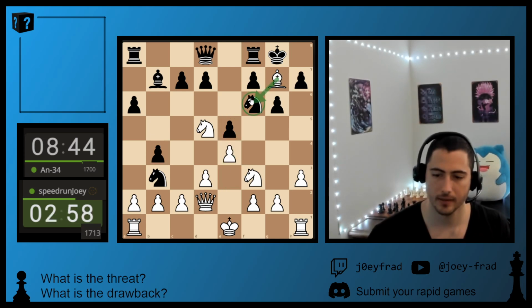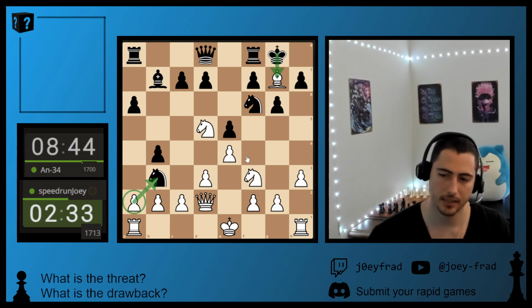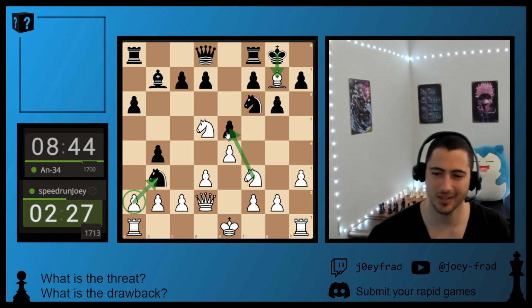So wait. I take a queen, he takes a queen, but then he takes this with check. And then I get the knight, and he gets the bishop, and then I have a knight, he has a bishop. I could take this pawn at the end. Otherwise, if I take the knight and he takes this, I mean, I could still take a central pawn. That's kind of huge. So it works out for me anyway.